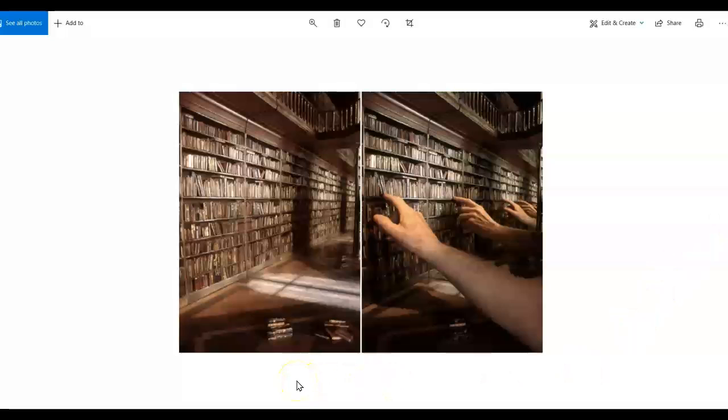So this artist, Charles Matten, likes to make little miniature versions of libraries.